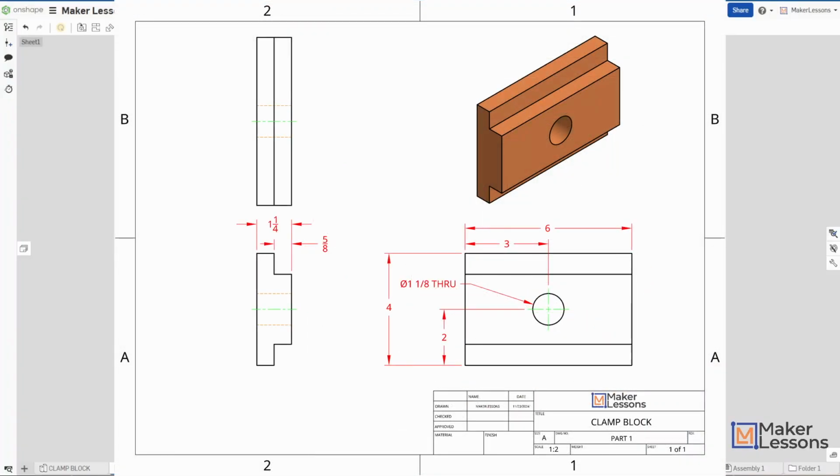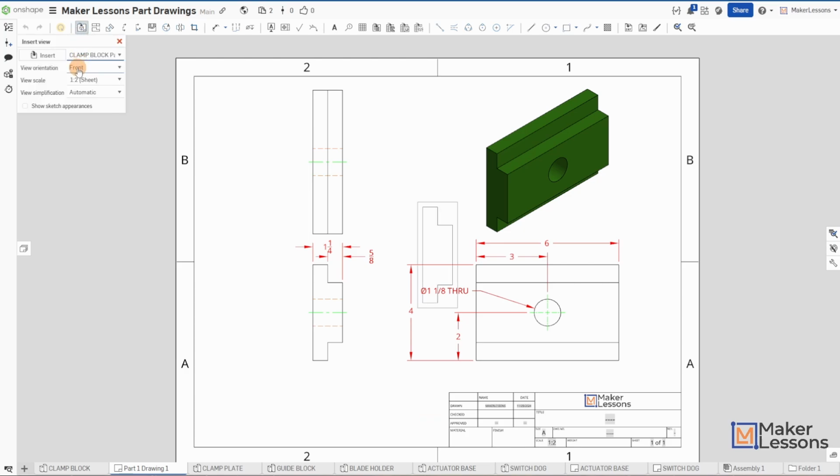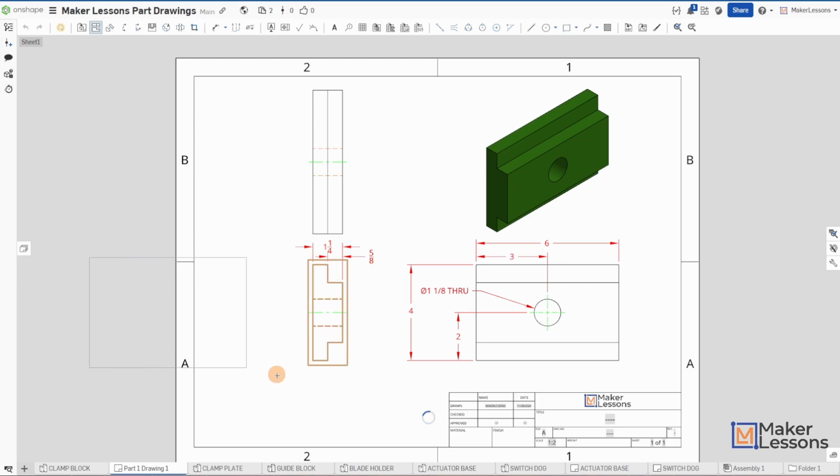Make your drawing sheet, have your views, front, right side, top, isometric. If you want to switch the views, obviously it is inserting. You can change the views that you're inserting down here. Once you insert a view, you can actually project a view, for instance. So let's say I want this view. I hit projected here and I move my mouse this way. I'm actually getting the back view here. That's why I'm getting hidden lines and things like that. That's all projected. That is for auxiliary views at an angle.